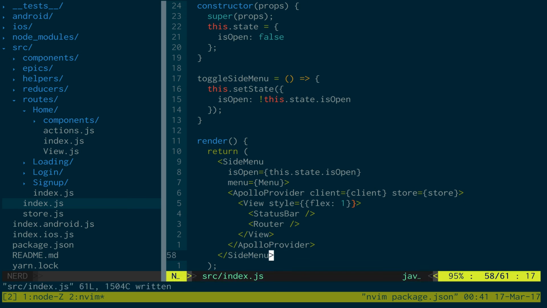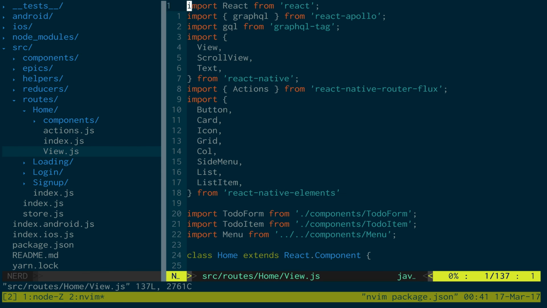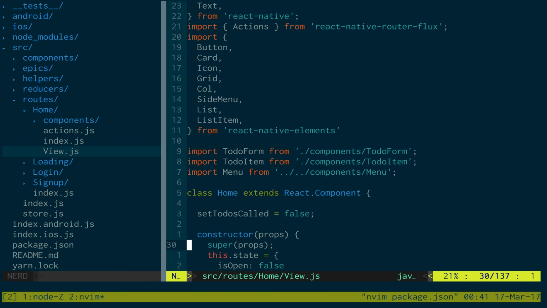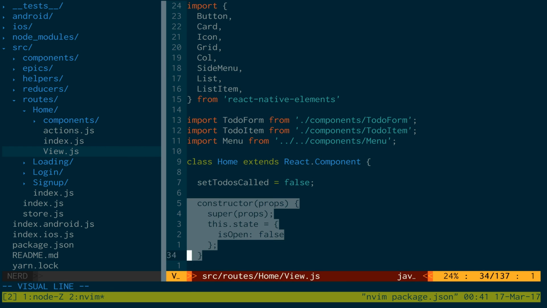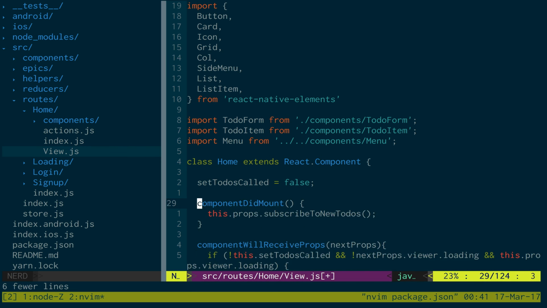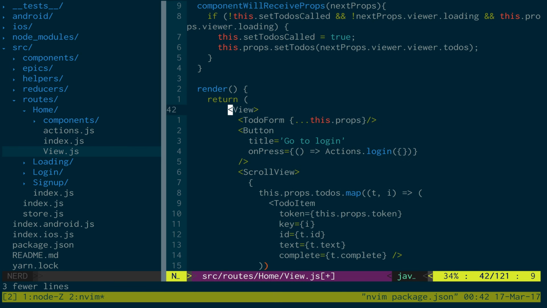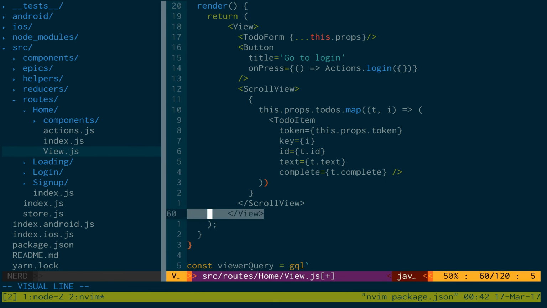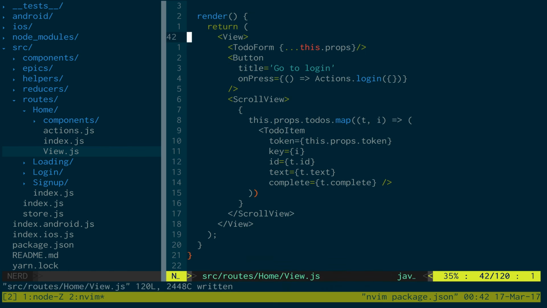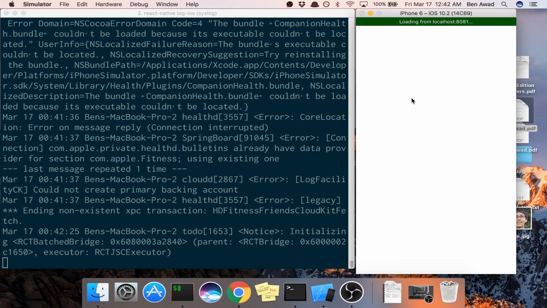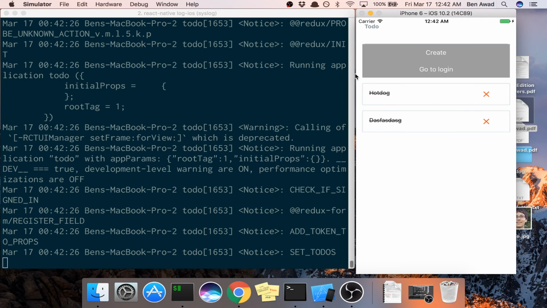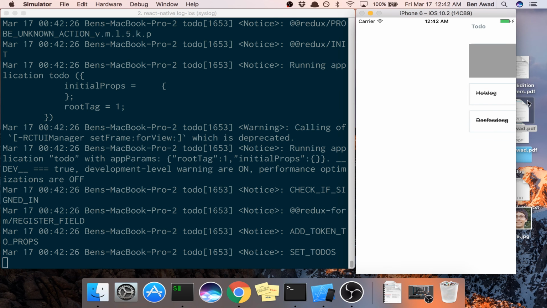Side menu. And now I can delete it from the home component. Nope.